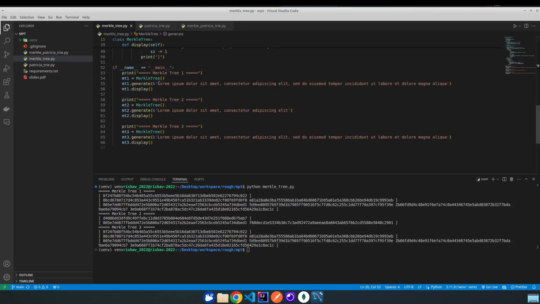And as we can see, the first tree and the third tree represent the same data, so their root hashes are the same, while the second tree has different data, so its root hash is different.